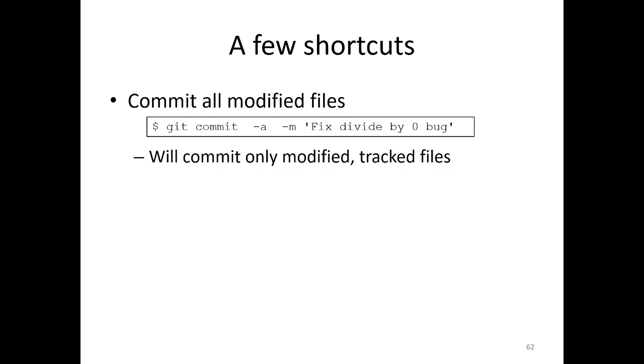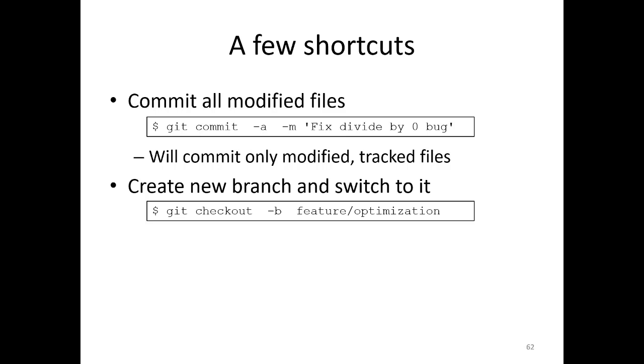So let's discuss some details, just some hints and things which can be very convenient. A few shortcuts. To commit all modified files, you can just use the -a flag with git commit, and that saves you the trouble of first staging the files, because that will be done by the commit command automatically. Of course, if a file is untracked, it is not going to be staged, that's for sure. So only files that are already under control of Git will be staged if they're modified.